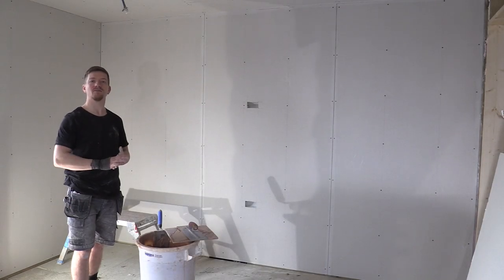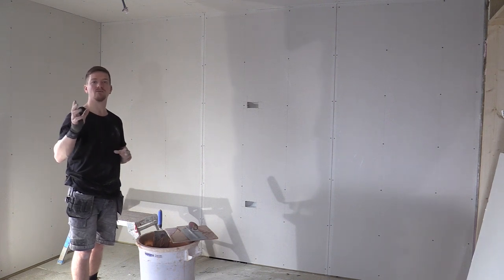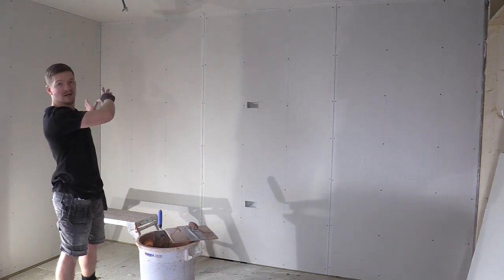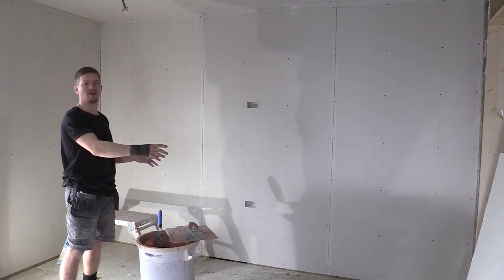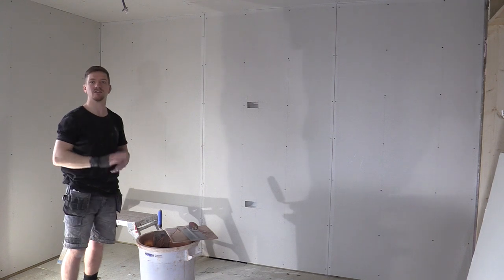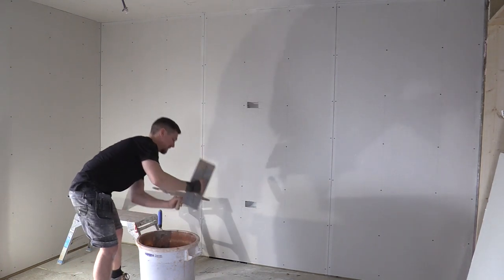So when you're plastering, you want to follow an order. I'm right-handed. If you are right-handed, you work left to right. To follow an efficient routine, we're going to start at the top left, work to the right, and then bottom left, work to the bottom right. We're basically following a zigzag pattern, just a Z, and it's the most efficient way to plaster.